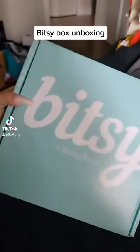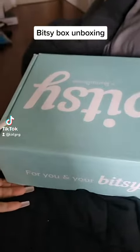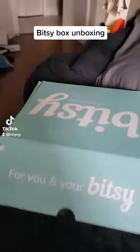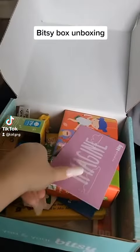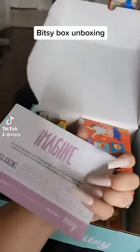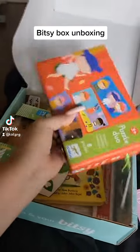Today we are unboxing my Bitsy bump box. When I was pregnant I used to get the bump box, but this is the Bitsy. This is for my son who is about 1.5 years now, and you get a box every month. This box is the Imagine box, as you see right here, and you get cute little toys.